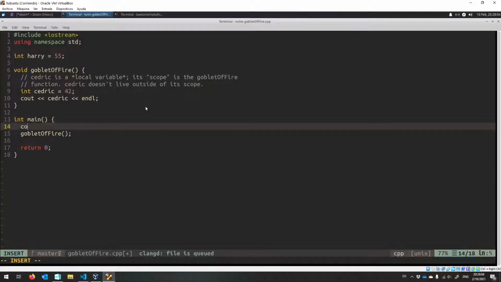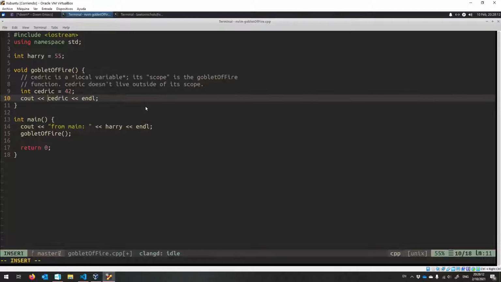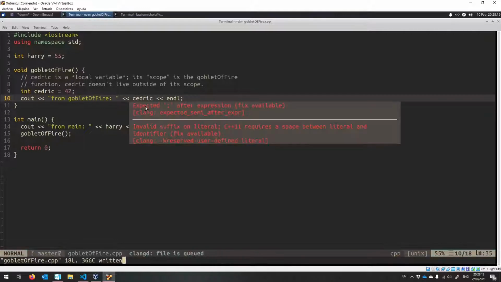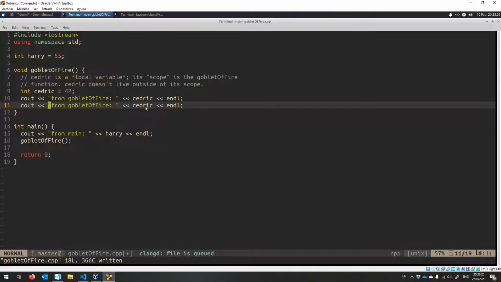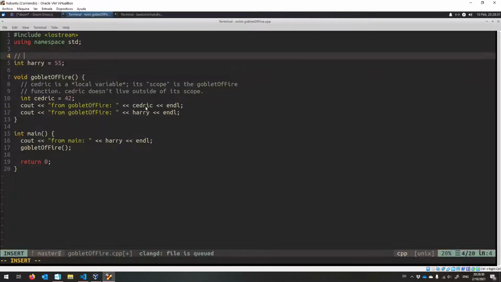I can output Harry down here, from main, and this one is from Goblet of Fire. I can also output Harry over here. Isn't that wonderful? I can output Harry wherever I want because he's a global variable.